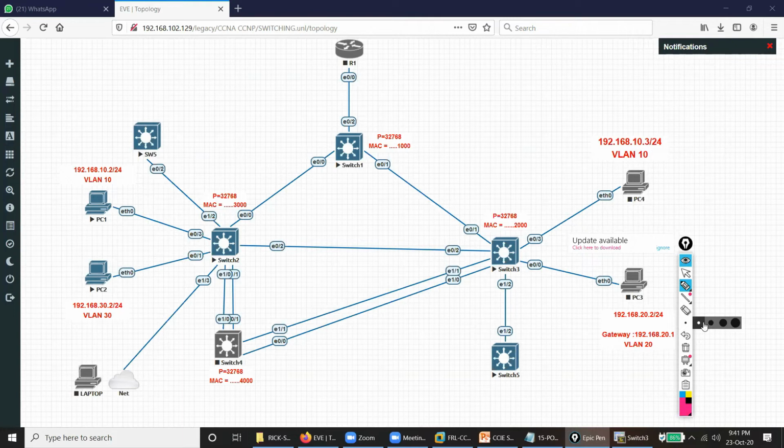So switch 2 will stop switch 3, and switch 1 and switch 2 will stop him from becoming the root bridge, because you yourself or somebody else must have configured that, no? So that will not allow you. If you are a good administrator and you really want to make switch 3 the root bridge, then you remove the root guard from 1 and 2 and then you connect.